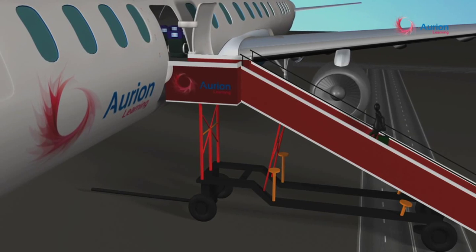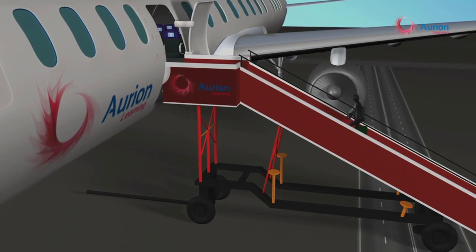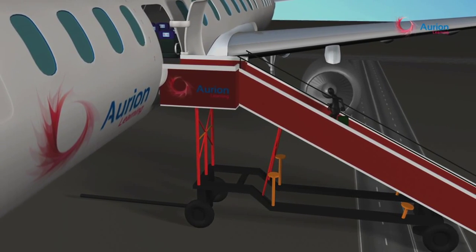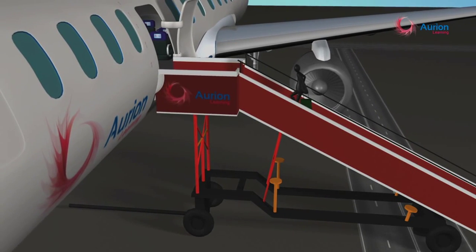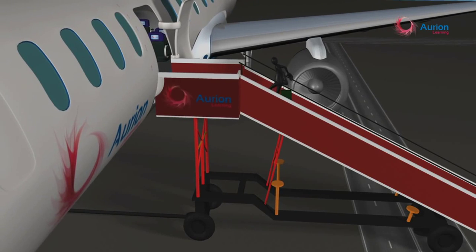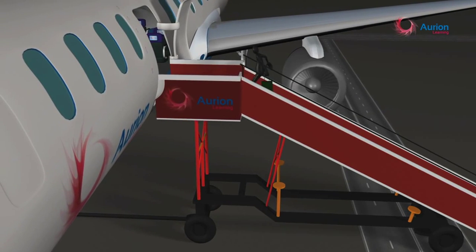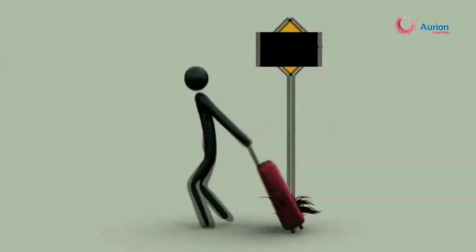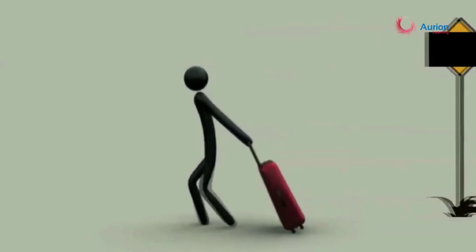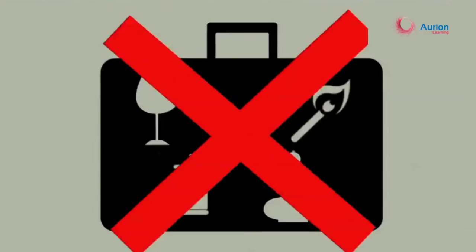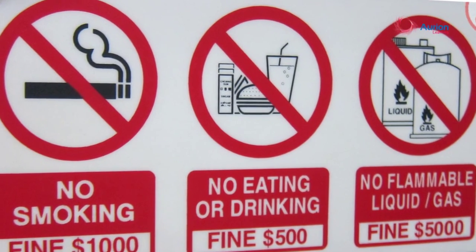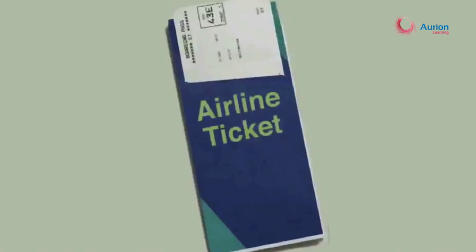Now that we are aware of the hazards and risks of dangerous goods, I'm certain we shall be more careful and vigilant in handling them. However, our passengers may not be aware of the dangers and may unknowingly carry dangerous goods in hand luggage or checked-in baggage. Hence, we need to spread awareness amongst our passengers of dangerous goods through signages, posters, pamphlets, and tickets.